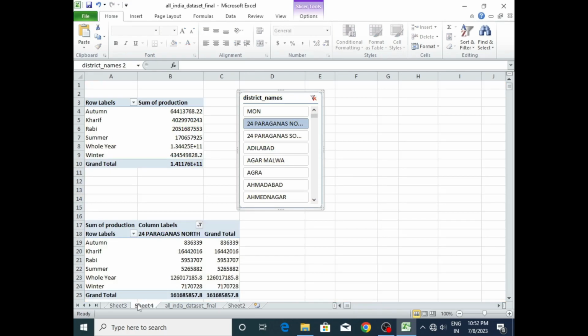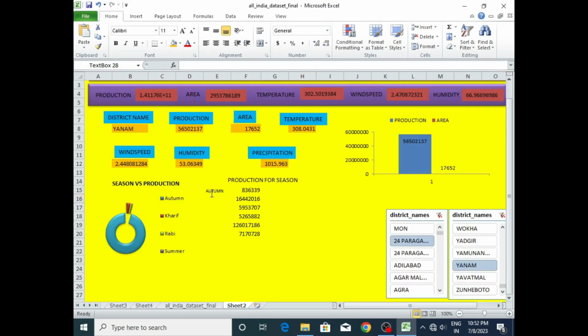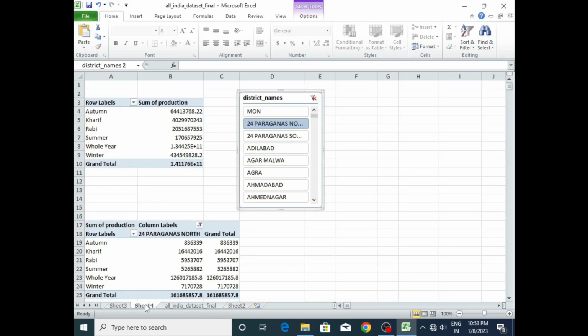First is Autumn, second one is Kharif, Rabi, summer, whole year, winter.